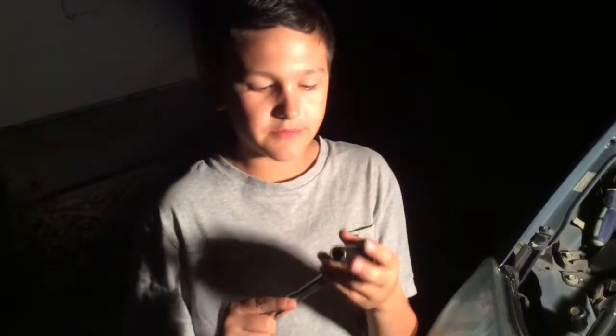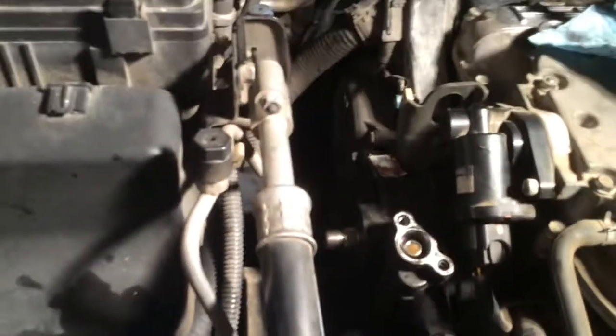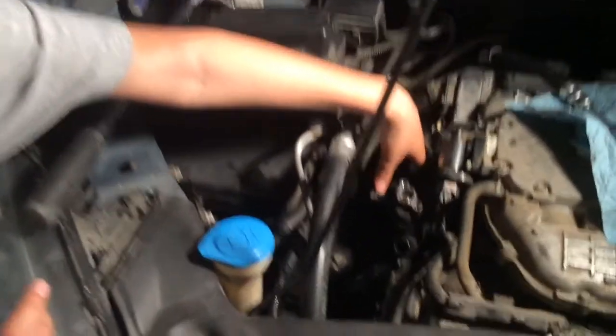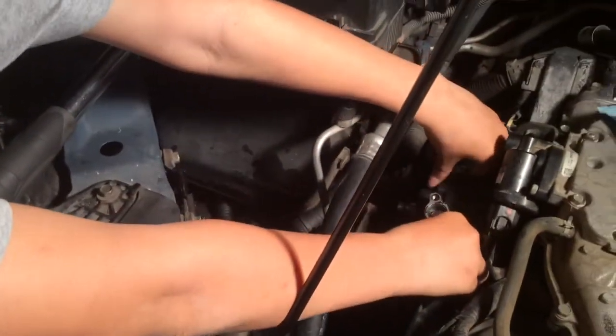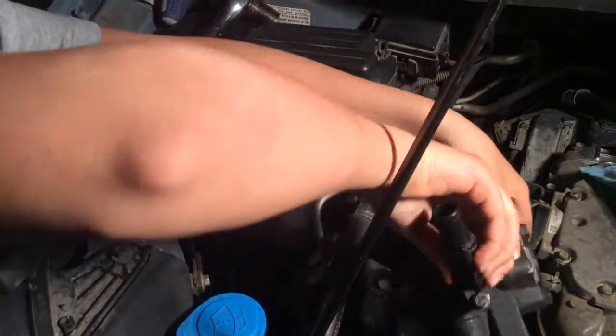So what you're gonna do now is you're gonna get a 12mm socket, and there's two bolts here. There's one right there, and there's one under right there. And you're gonna take it out with this thing. I took both bolts off right here. Yeah. Now I'm gonna take the power steering pump off. Sturdy thing. Ooh, sturdy. I'm gonna put it down here.